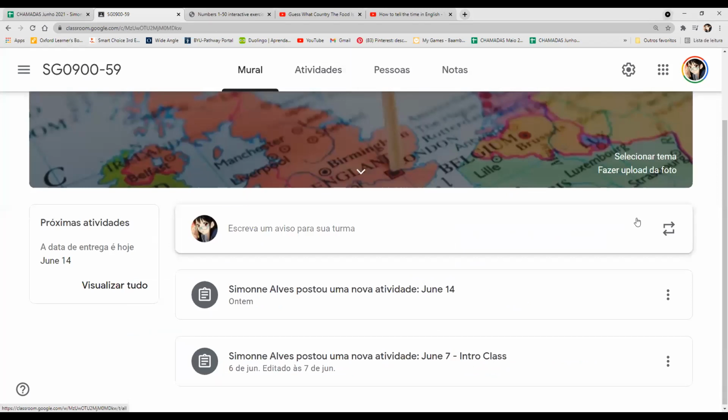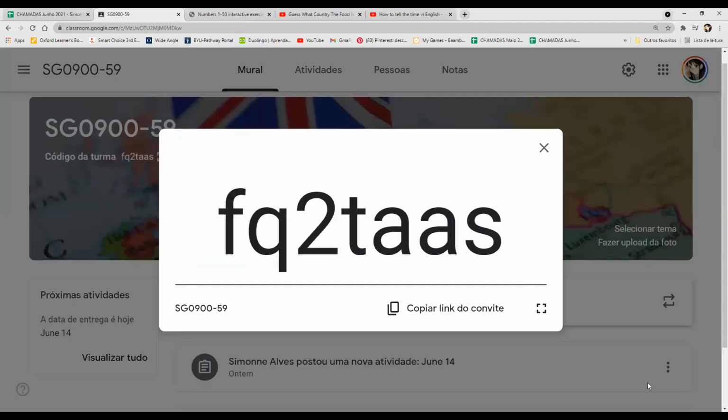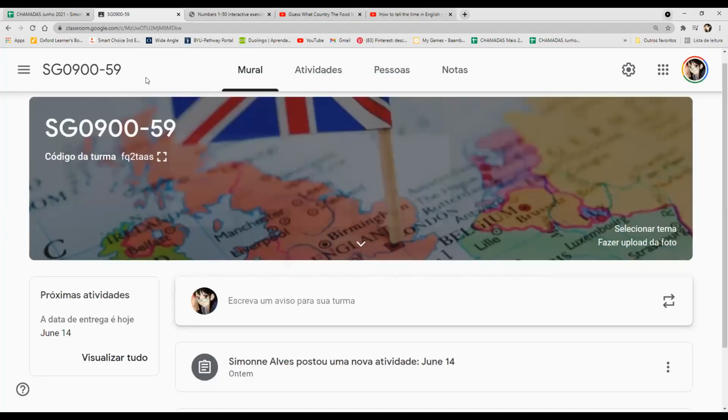The students who don't have access, this is our page, okay, guys, on Google Classroom. I'm showing you the code again if you don't have it, but the link is already posted on our group on WhatsApp. So you can have access to this page on Google Classroom, and then you can see the activities and the homework. Okay, guys, the things that we did in class.